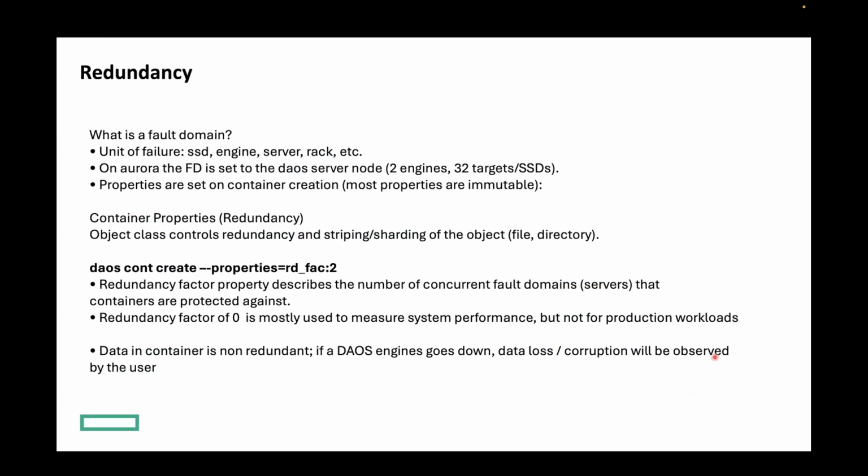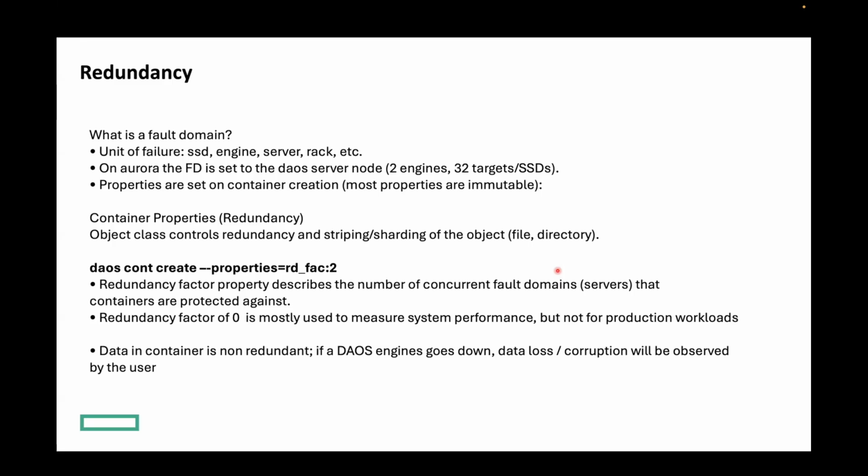So the last concept here on the topic of efficient placement is redundancy. By default, redundancy uses fault domains. The fault domain can be an SSD, an engine, a server, or an entire rack. But on Aurora, we have two engines as the fault domain.